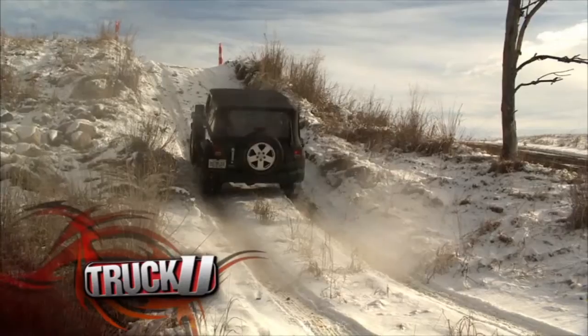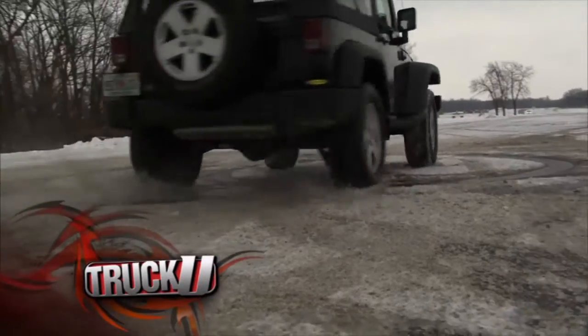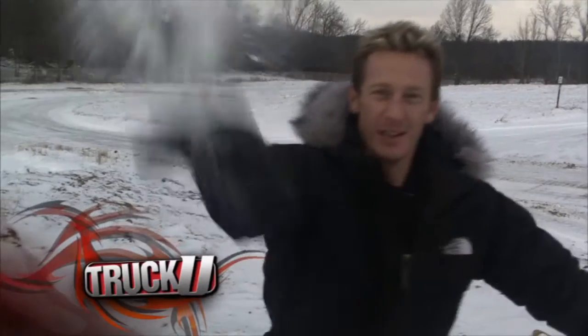We find out the limitations of a stock four-wheel drive Jeep as we head out to the Eaton Proving Ground and show you how to get more power to the ground today on TruckU.